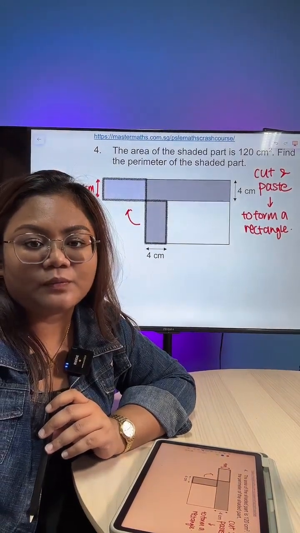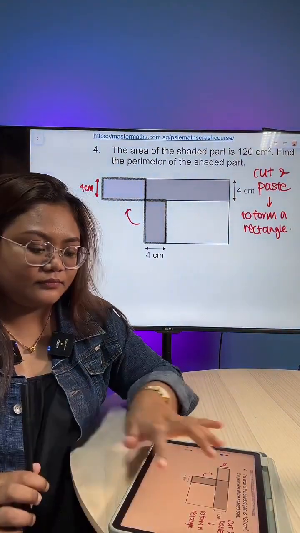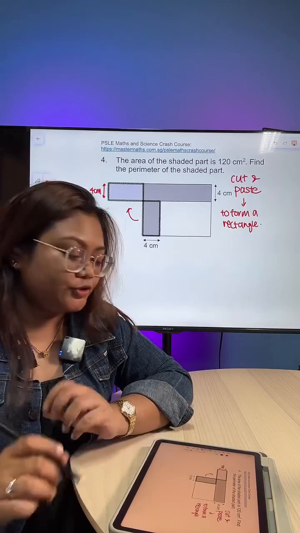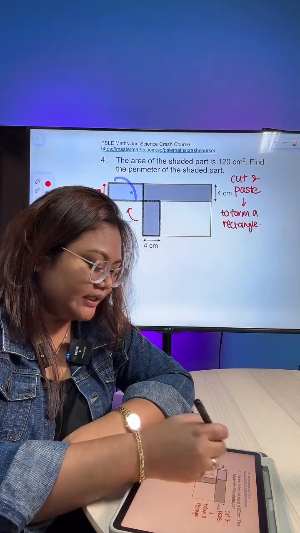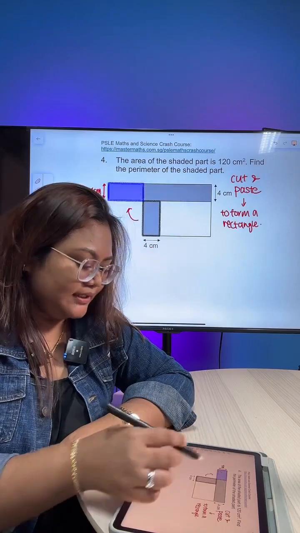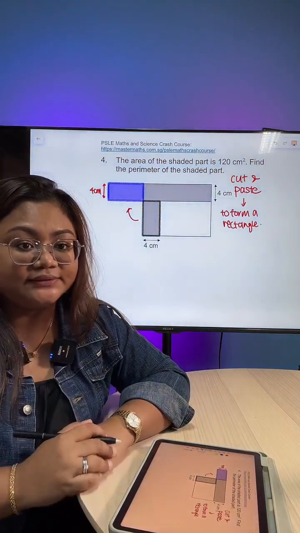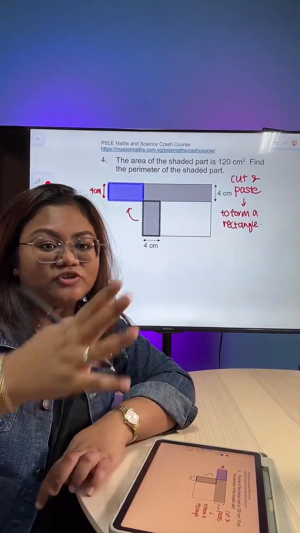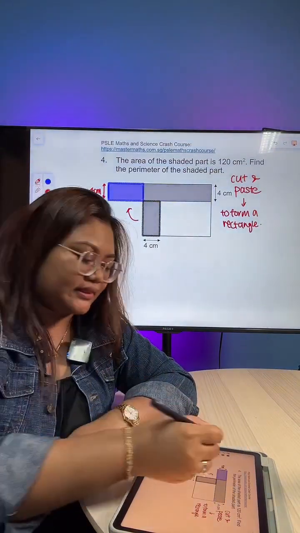If I have a rectangle, what do I do? Okay, do I know what to do now? Yes, I drew this other rectangle. This one is drawn. I can change to a different color if you would like. Okay, basically this part, I cut, put on top. I just shift. Okay, understand? Great. Okay, then yes, very good. A lot of you know already. This whole thing is 120. I just divide by 4 to find the entire thing.